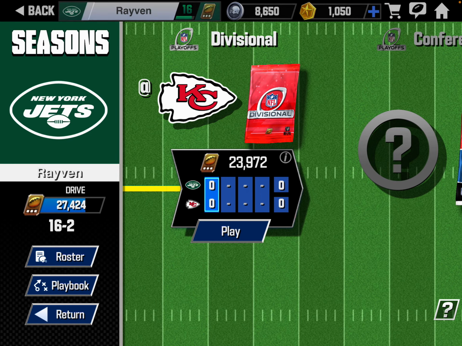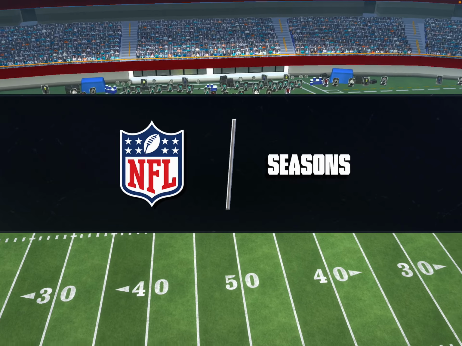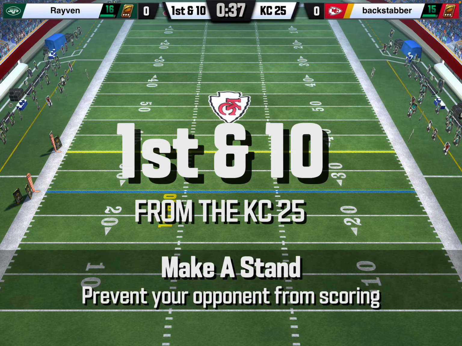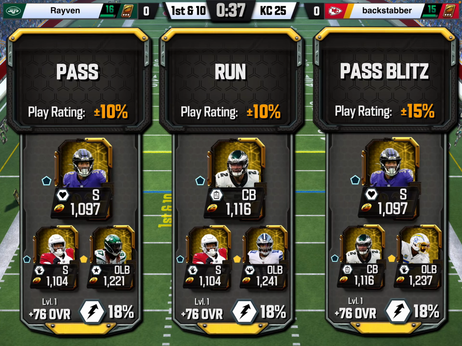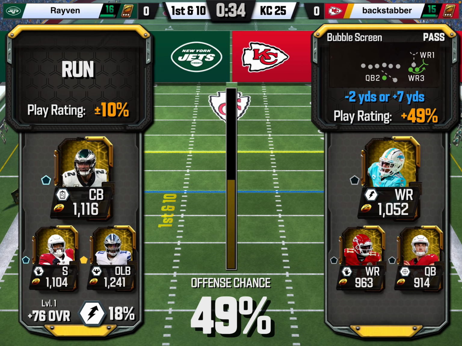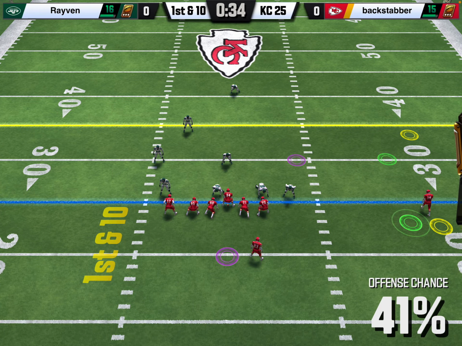So let's go back into the Chiefs game. I guess this is going to be an offensive game now. Let's see what happens. All right, according to this, I've been 9-3 forever. All right, so, oh, prevent them from scoring. All right. So, let's play a run defense first. And they pick pass. So, this is going to be... All right, so it's down to 41%. I mean, they're going to get the pass off. But let's see how many yards they get.